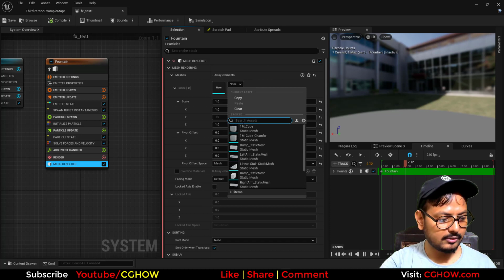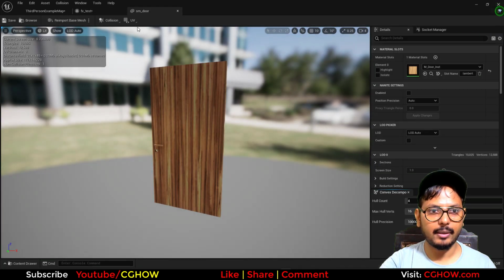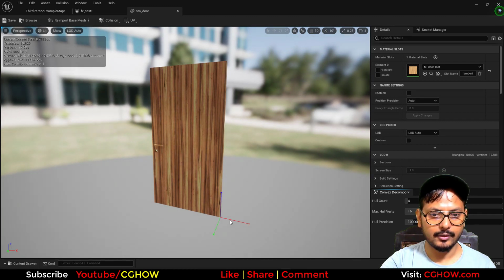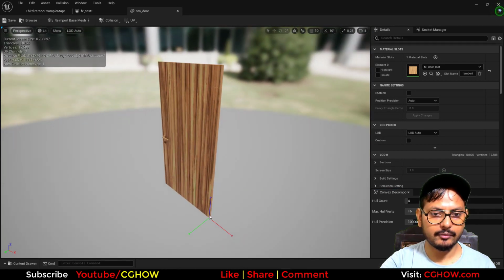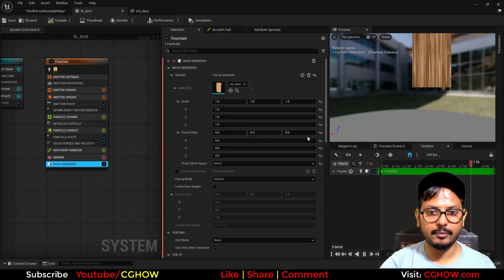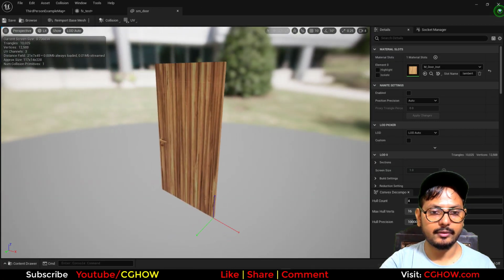Let's type door, and in this door my pivot is here. When I rotate it, it will rotate from here, not the center. If your mesh has a center pivot, you can set it in Maya or any 3D software, or you can also add a pivot point here in your Niagara.